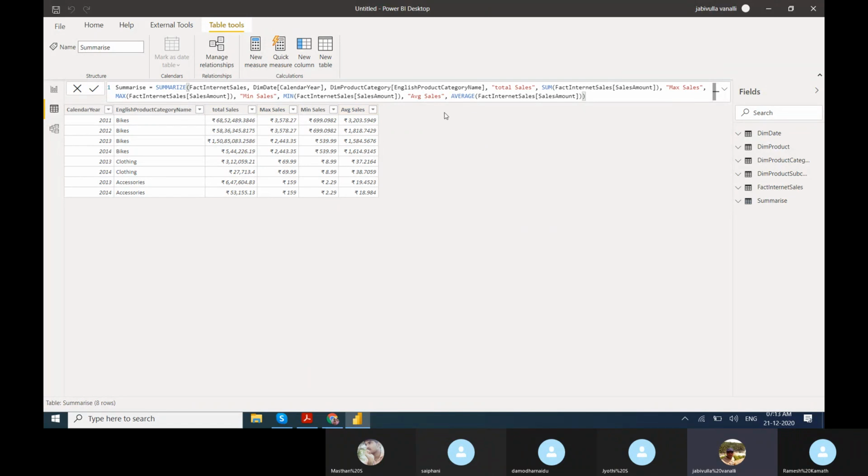In this way we can add n number of calculations. So summarize is a function which is going to return a table, and we can add group by columns. First of all, we mention the table name, the table based on which you want to do calculations. So you need to mention that fact table, and you can take group by column names. If you want to take one more group by column, you can take it now here.